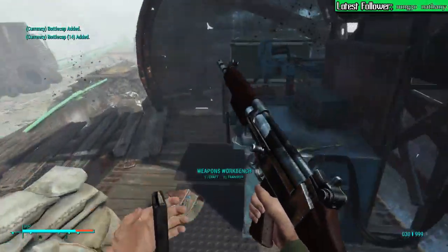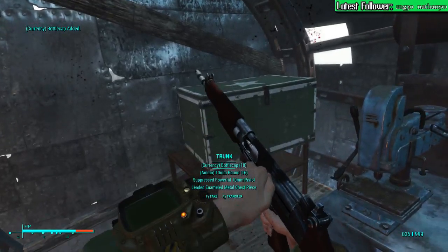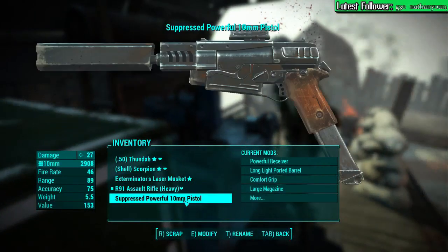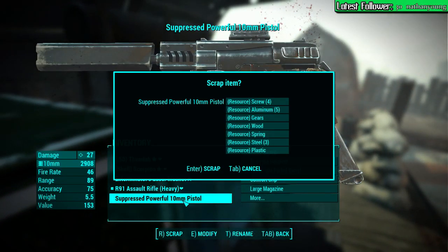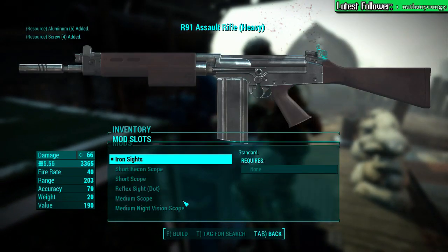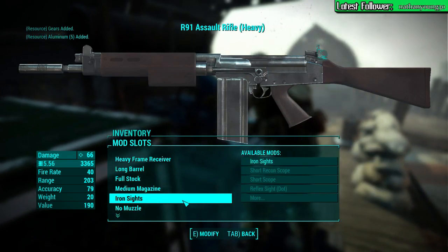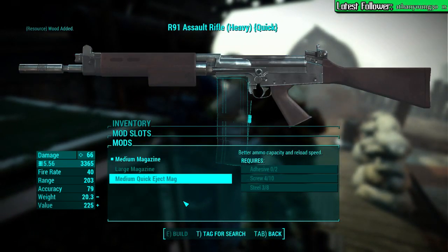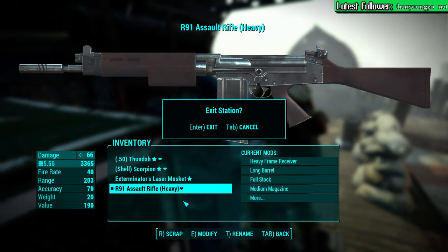Ooh. Oh, look at that. Perfect. Let's take that apart right here. Fuck yeah, give me those screws. Oh, fuck, I don't have nothing else on me, though. Can I do anything to this gun here? No. I got nothing else. Shit.